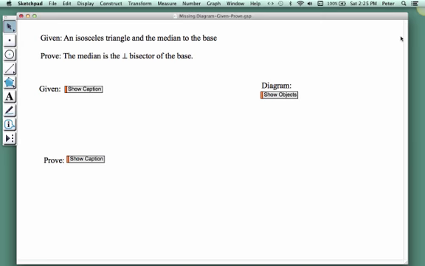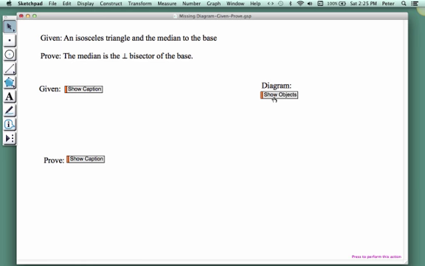Okay, we're going to look at three examples of proofs where we're not given a diagram. We'll start with the easiest one first. In this type of proof, the given and prove statements are told to us directly. So it's our job to draw a diagram and then restate the given and prove in a consistent manner through all these types of proofs.